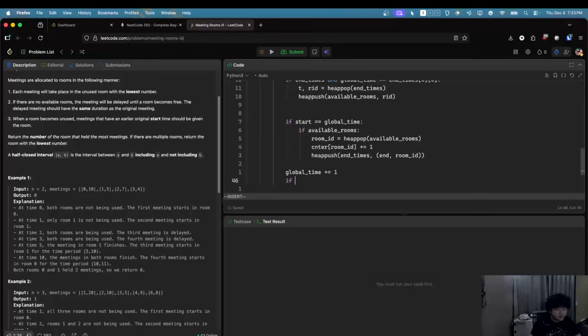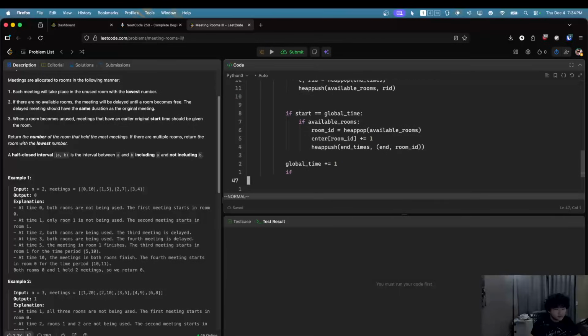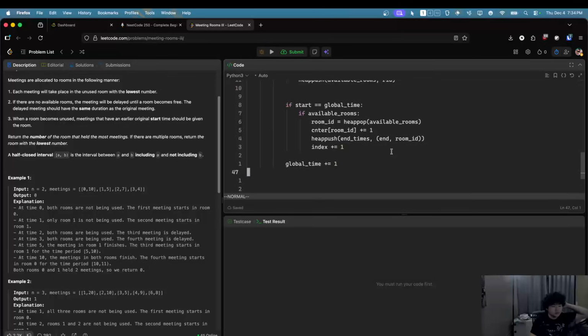If the current, or actually if there's available rooms, or if there's not, then... yeah, only if there's available rooms.